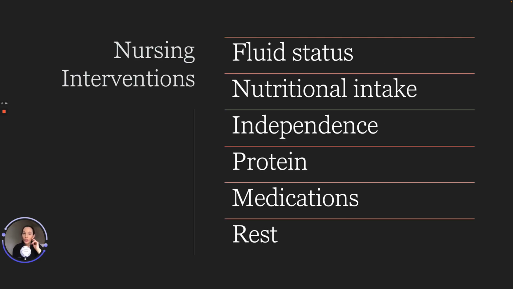So our nursing interventions can include assessing the fluid status and identifying potential sources of imbalance, implement a dietary program to ensure proper nutritional intake within the limits of treatment regimen, promote a positive feeling by encouraging increased self-care and greater independence, and promote intake of high biologic value protein foods such as eggs, dairy products, and meats. And schedule medications so that they are not given immediately before meals, and rest. Encourage alternating activity with rest.